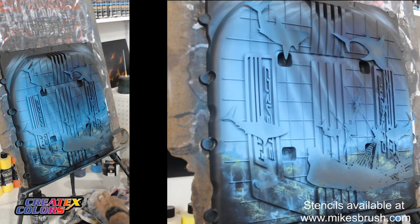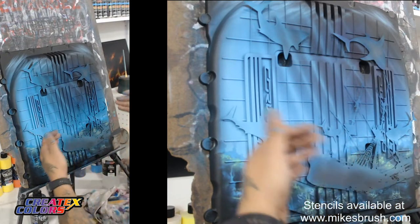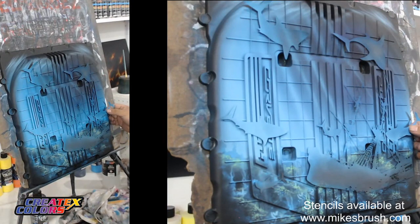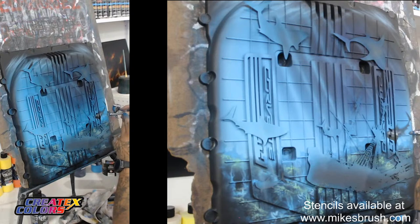All right. So all I want to do on these sharks is hit a little bit on the top. Basically all we're doing is making sure that we hit everything to the point where we work ourselves to the white. Everything will be ready for the white, or everything will be ready for the black as well. So we're going to remove this one here. I'm just going to start in with a little bit of the gray that we just mixed, building up really just the top of the shark. Nothing too crazy here.